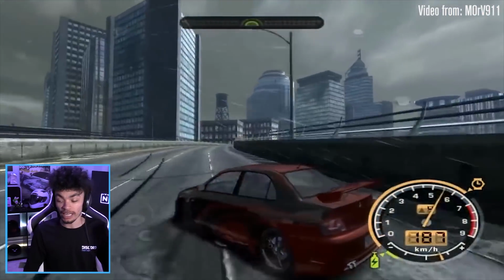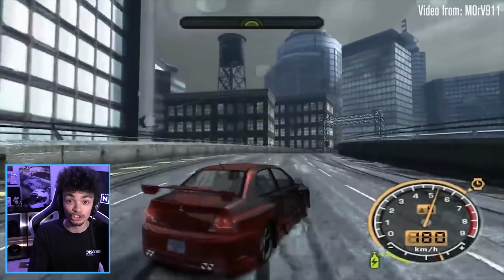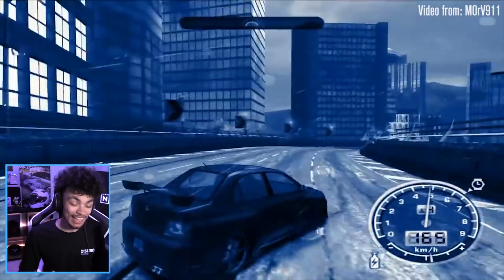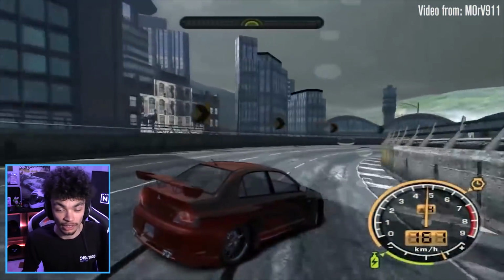I know there's a lot of people out there that actually enjoy the physics. I know that's the case. I know that the core Need for Speed audience want some grip driving. We all know this. It's been pretty clear and voiced many times. We want it like the old games, where if you slide, it feels good to do so. Like with Speed Breaker, when you get into that drift, there's nothing better.